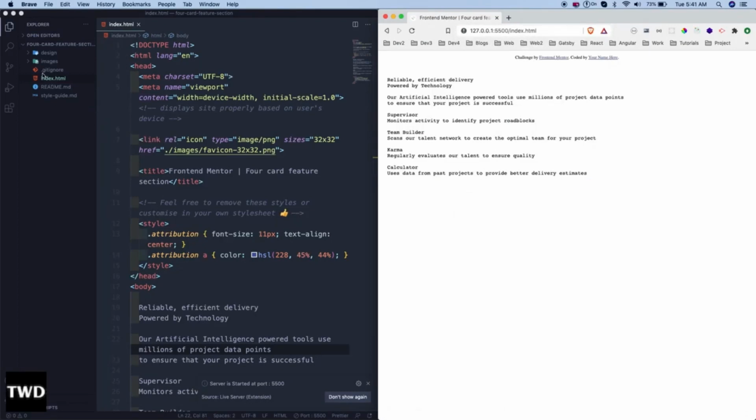Okay, and they have provided a design, they have provided the images. Let me do one more thing. Let me open the designs also, and I will open the desktop and the mobile. So I am opening it and I will show.